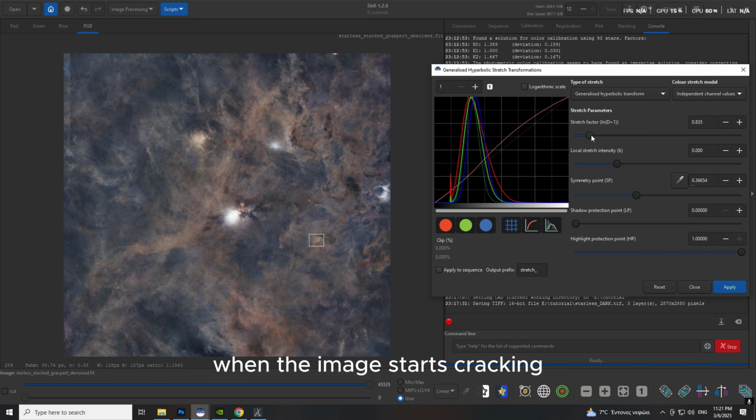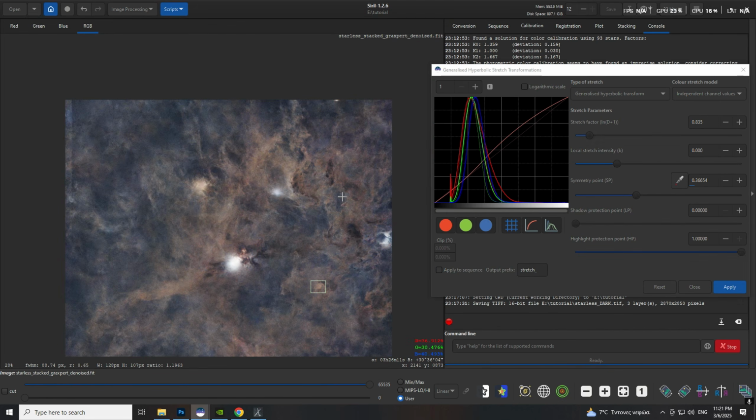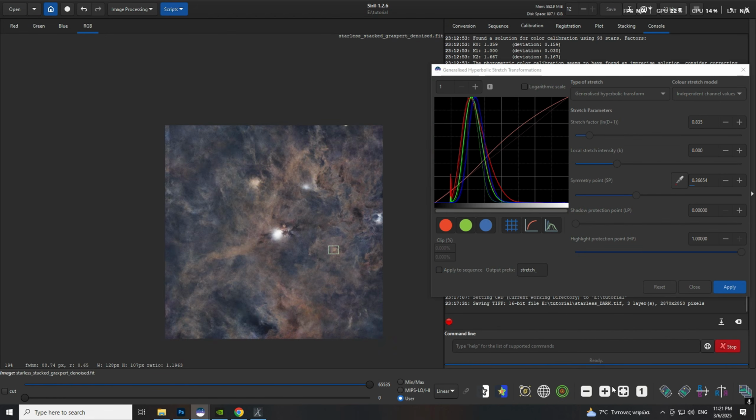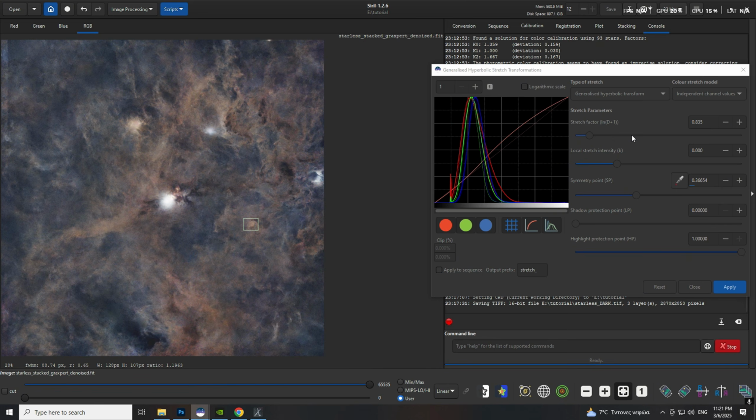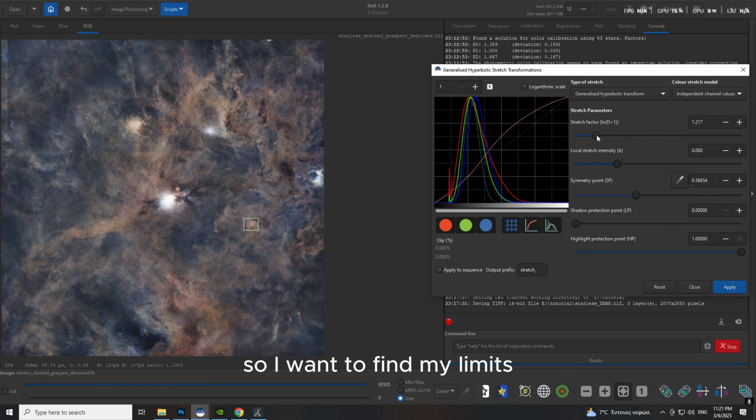When the image starts cracking, you see the pixels, all of this. If you go like this, you can see it's blown out. So I want to find my limits.